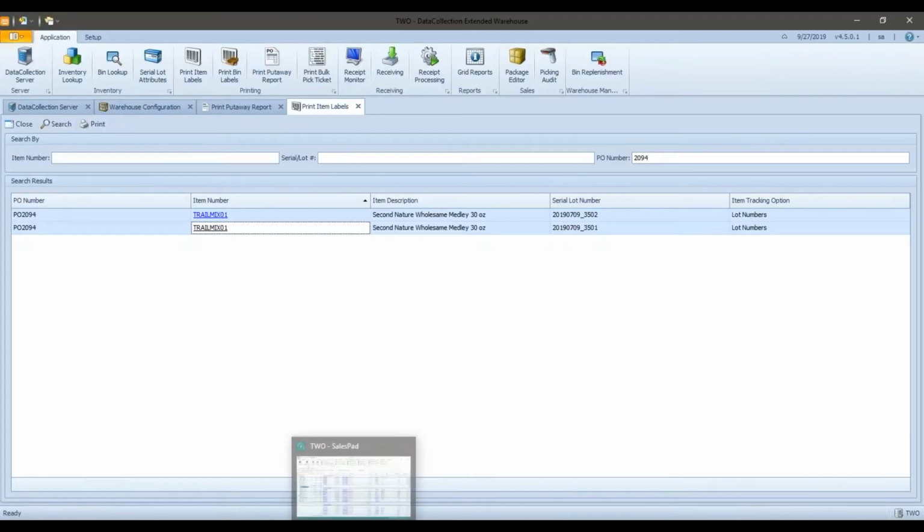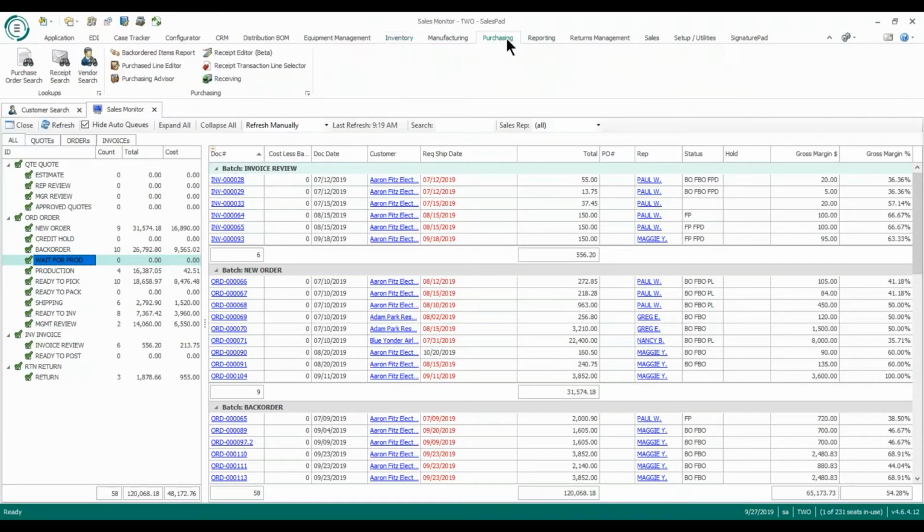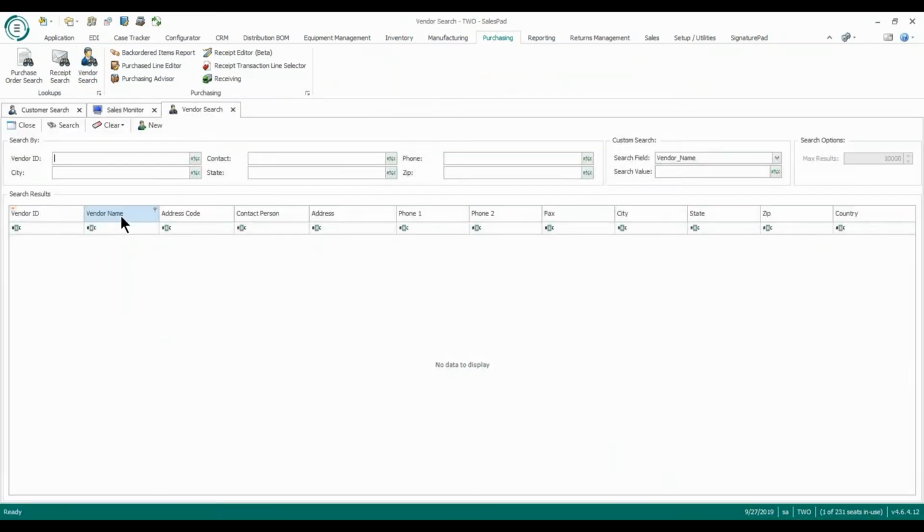So just to take a look at how this all goes together, I'm going to hop into SalesPad Desktop really quickly and issue a purchase order. So let's go over to our purchasing tab, and then let's go to our vendor search. Any of you who are already familiar with using SalesPad will know these steps.